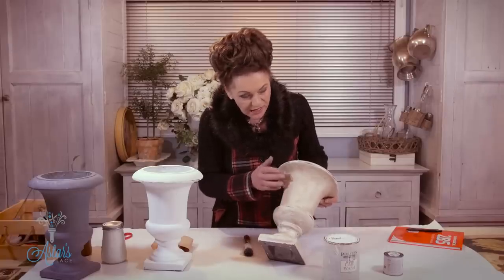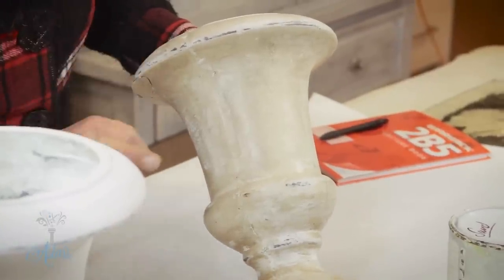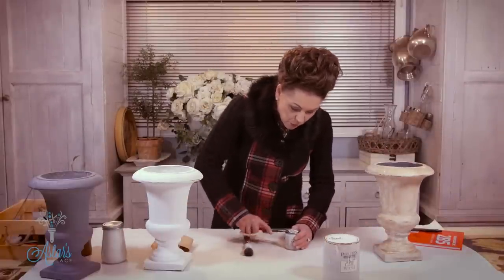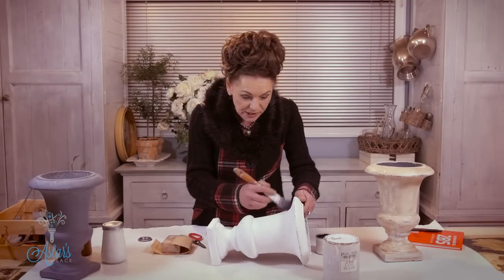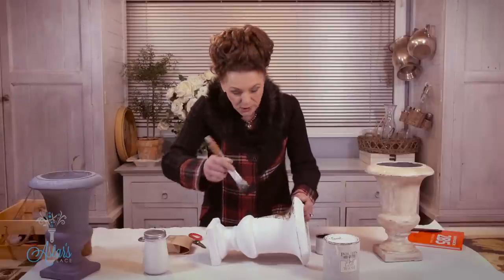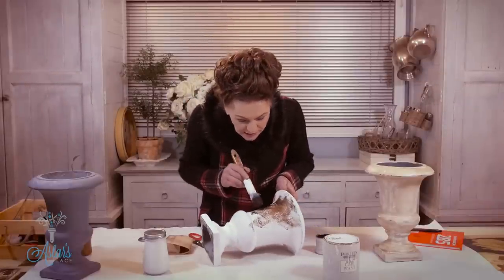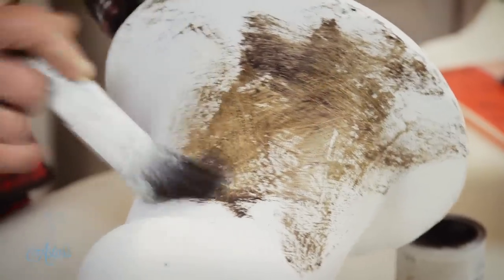To get this effect here, I've used a lovely brown wax over the top. It's really lovely to work with. I'm using an Annie Sloan one here — it's a little test pot she gave me when she was here in New Zealand not so long ago. You put it on with a paintbrush like this. When you're putting the chalk paint on, put one coat on and really crisscross it, then go the other way for the next coat. You can see where the brush has been and you get this lovely crisscross hatched effect.